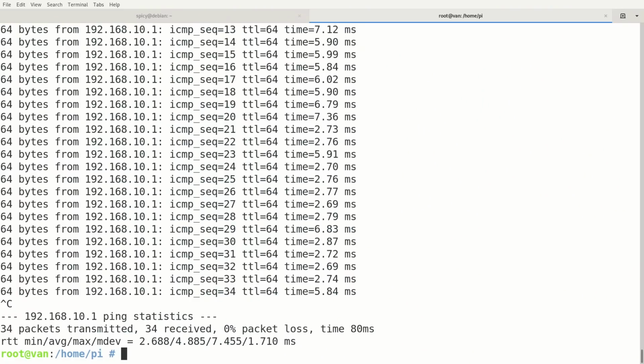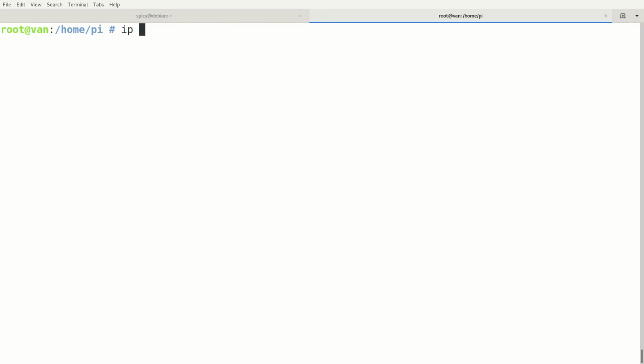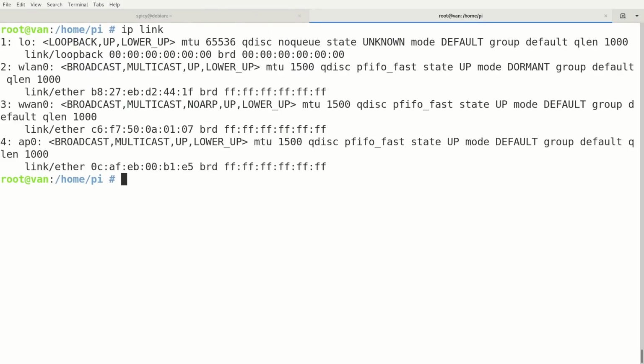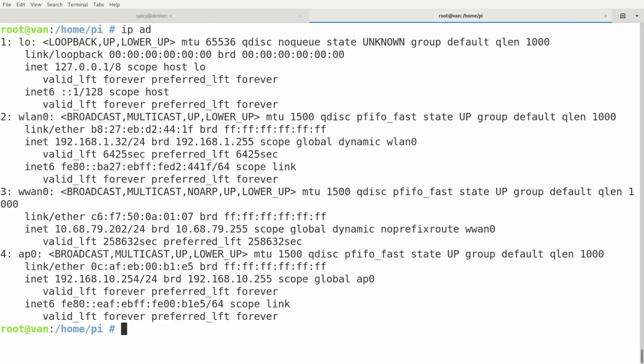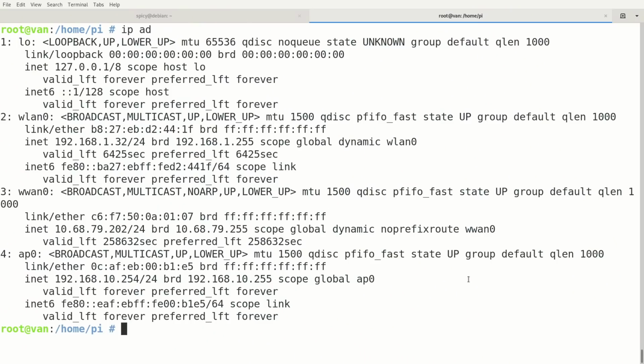Okay, so we've got the interfaces on here at the moment. With ip link, you can see I've got the wireless LAN, the wireless WAN, and the AP. And as I said, if you show the addresses, you can see them all there. I'm going to add a VPN to this, which I've already done, so that this will start a VPN to the house. So I'll just start that up: /etc/init.d/openvpn start.